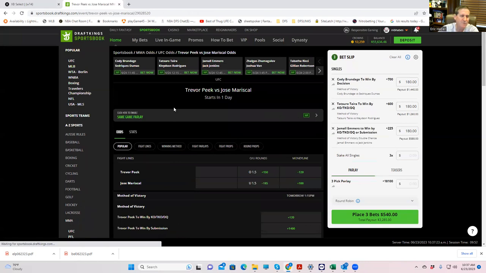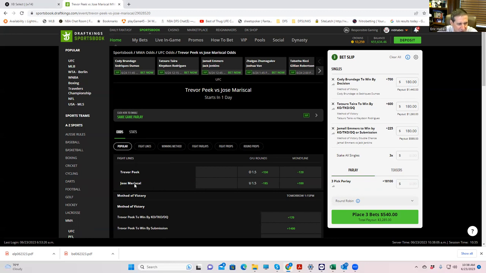All right, so this one's sort of easy for me. You have Trevor Peak against Jose Mariscal, and this is supposed to be a complete car crash. This fight is either going to obviously finish in the first round or maybe the second, because Trevor Peak is just going to completely bring the heat. So anything, honestly, with Peak round one is probably going to be overvalued. Anything with Peak round two even is going to be overvalued. I've heard a lot of that. Obviously, this fight going inside the distance is going to be overvalued. The only things that you can play here, as far as I'm concerned, are the fight to go over, or maybe Mariscal in the first round.